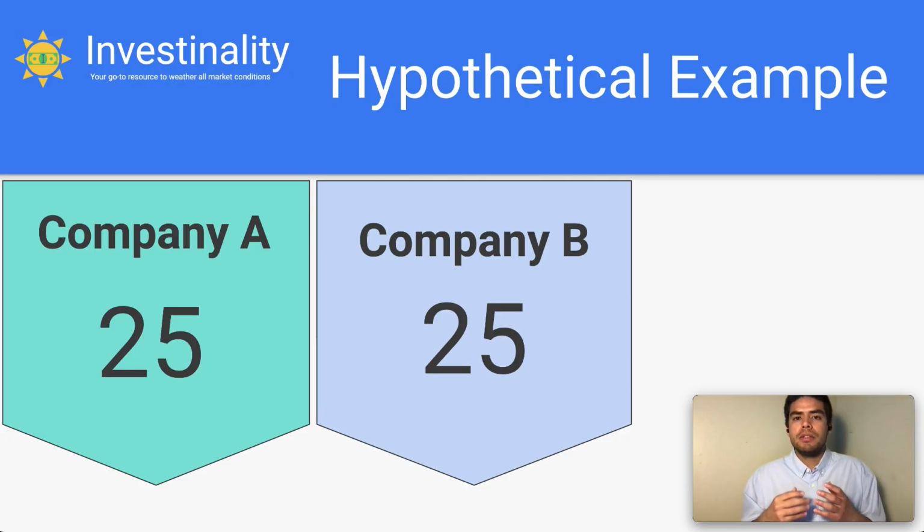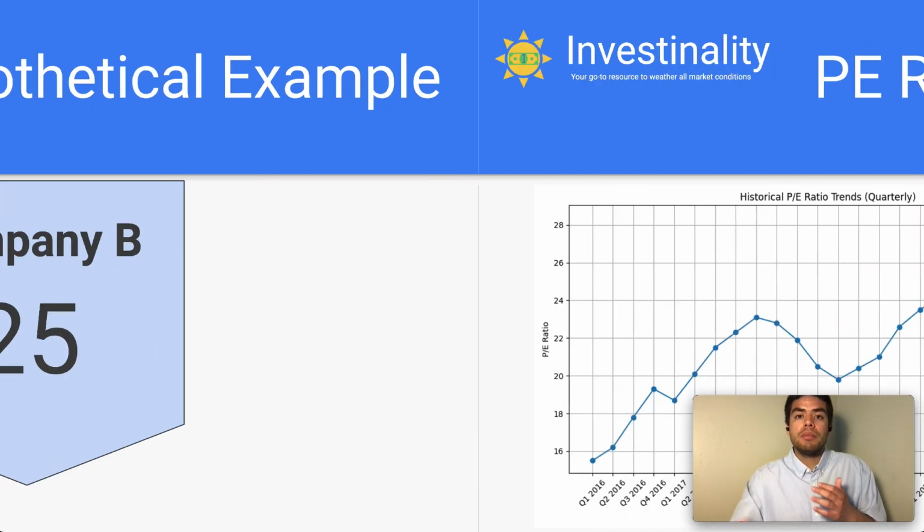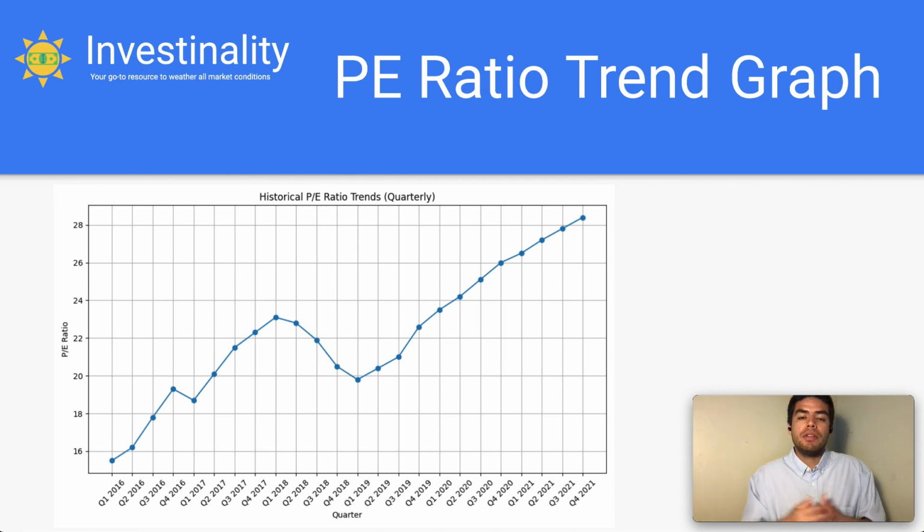When making this comparison, we also have to consider the concept of comparing apples to apples rather than apples to oranges. Now, when making this comparison, we have to understand that the PE does fluctuate. An example of how the PE fluctuates can be seen from this graph. As you can tell, the price and earnings change throughout the quarter. The reason that I've shown it on a quarterly basis is that many stocks give quarterly and annual data sets.